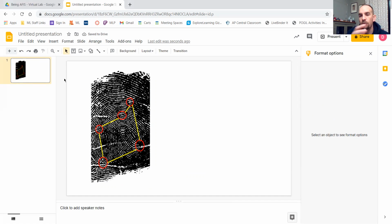The next thing you would do is find your suspect from your suspect list, bring that in, and do this exact same thing. Try to find the exact same minutia marks and make this exact same pattern on it. All right, hope that helps. And that's your overview of what I will be going over in class as well.